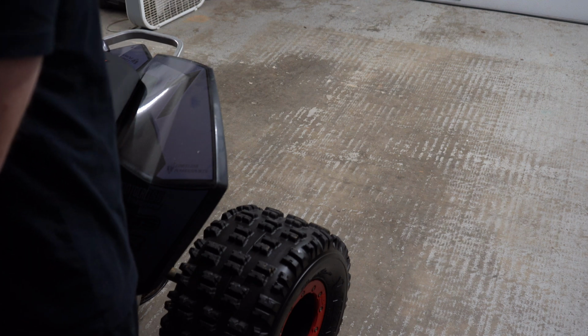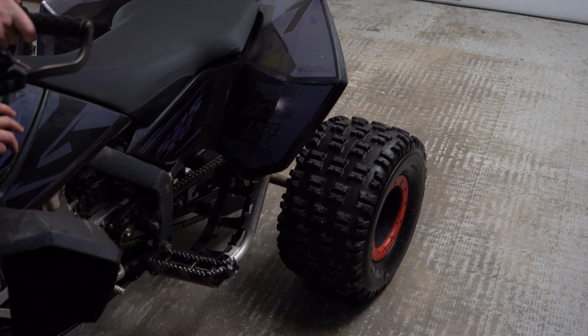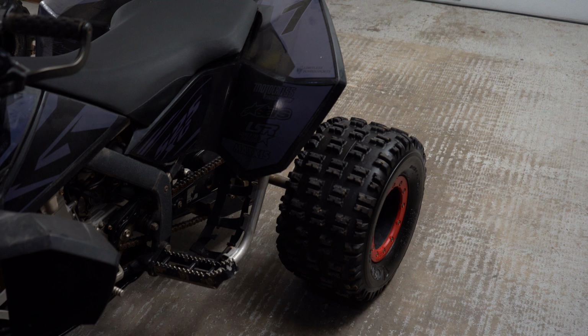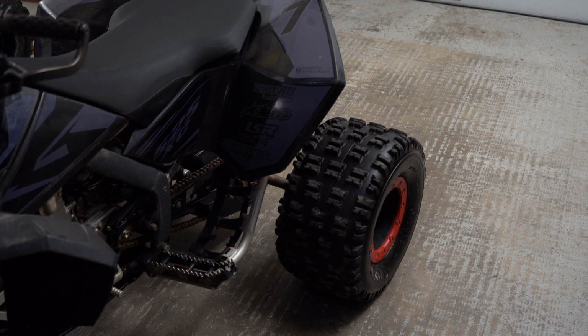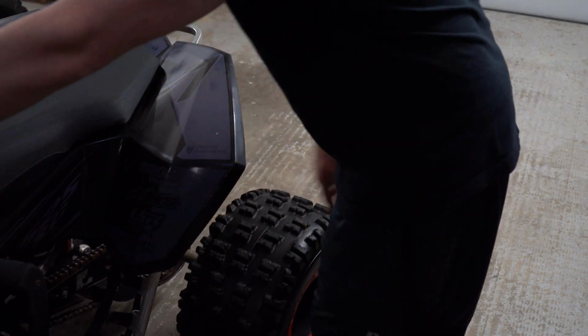Nothing. Wonder if a fuse is blown. Nothing, nothing, nothing. Try to pull up on the kill switch a little bit. I know that battery's charged because it came out of a race bike. Nothing. Well, let's double check the battery voltage, just to make sure, and then we're gonna have to start checking grounds and fuses.